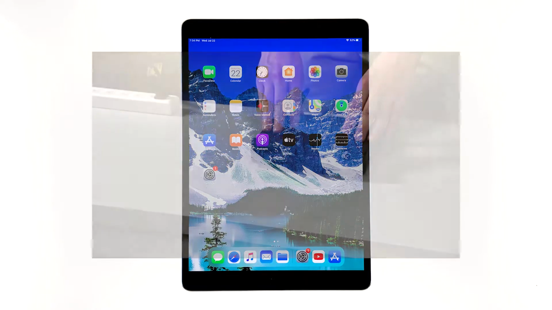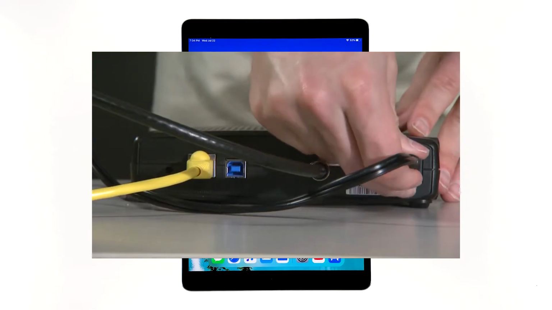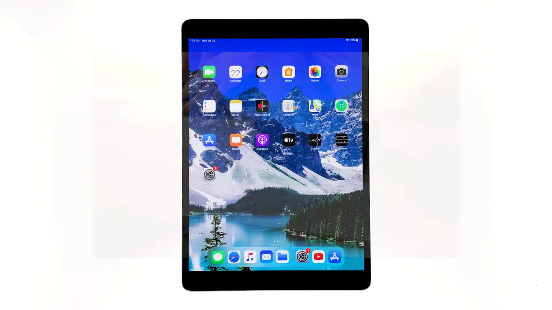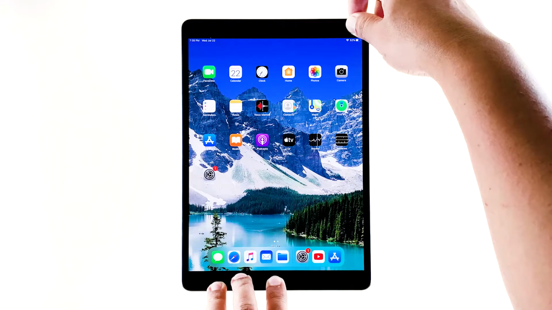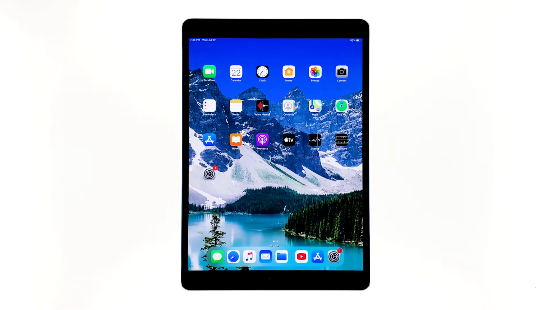Here's how. Unplug the router from the outlet, or simply disconnect the cord from the main unit. Leave the device without power for a minute or two. While waiting, force restart your iPad. Wait for the devices to become active and then try to reconnect to the network. If this doesn't fix the problem, then try the next solution.